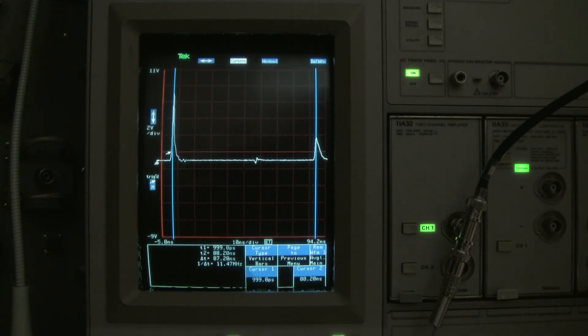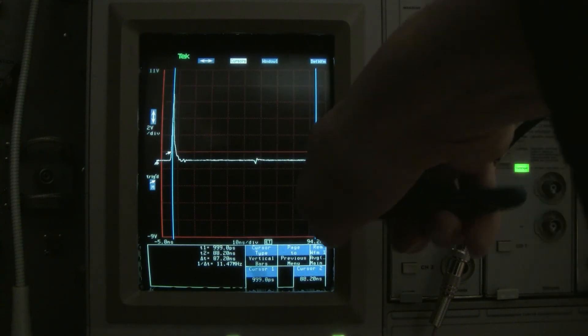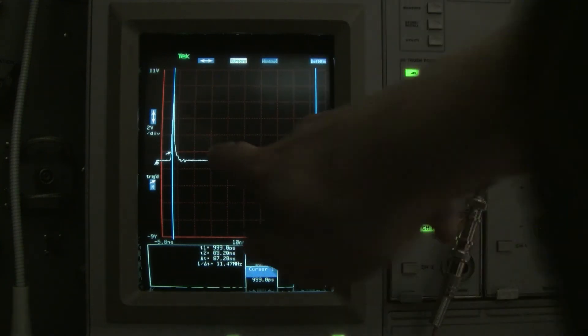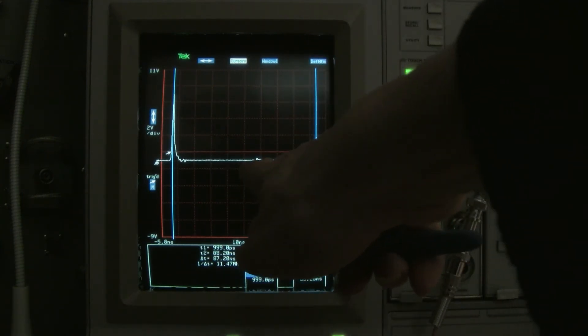Now I'll short the barrel connector and leave the end open and you'll see that this impedance bump will look like it'll transfer here and the inversion will go here. So this is with a shorted barrel connector and an open end. So there you go. The short is at the barrel connector and we can see what looks to be like an impedance bump which is the open end of the coax.